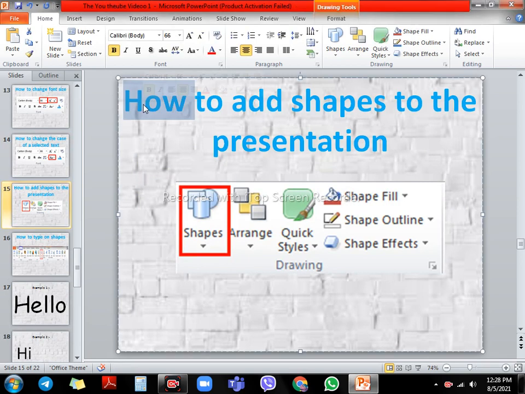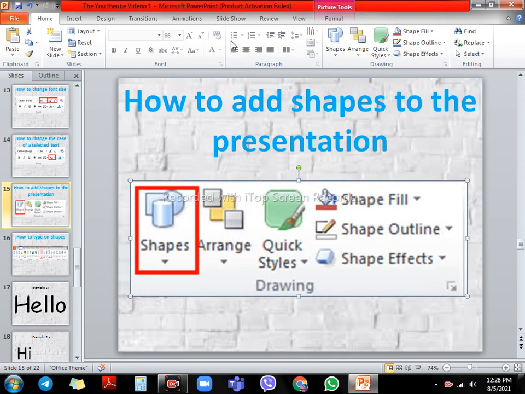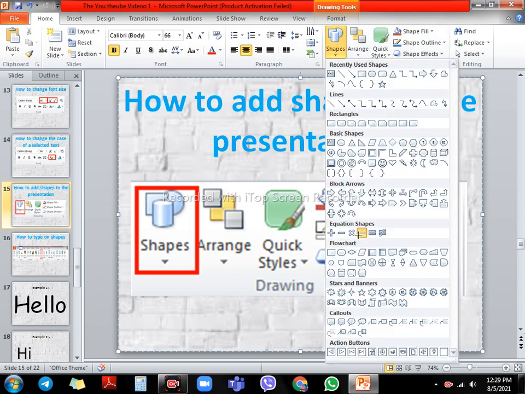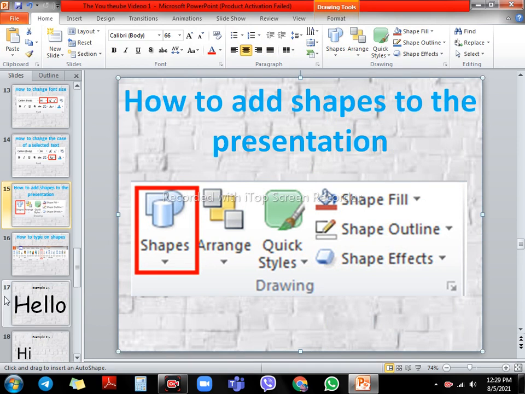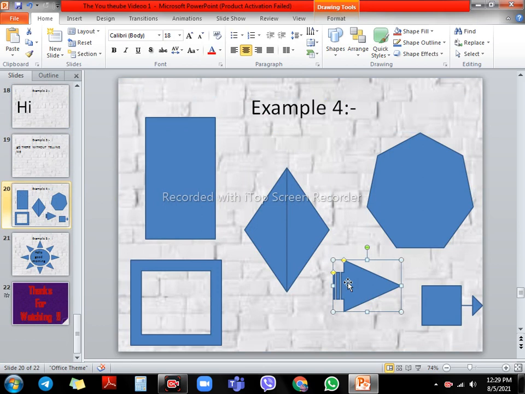Next we have how to add shapes to the presentation, right? So if you want to add a shape, here in the drawing toolbox, now we learned about the font toolbox, now we're going to go to the drawing toolbox. Shapes, you can select some shapes, right? Here I have drawn them.